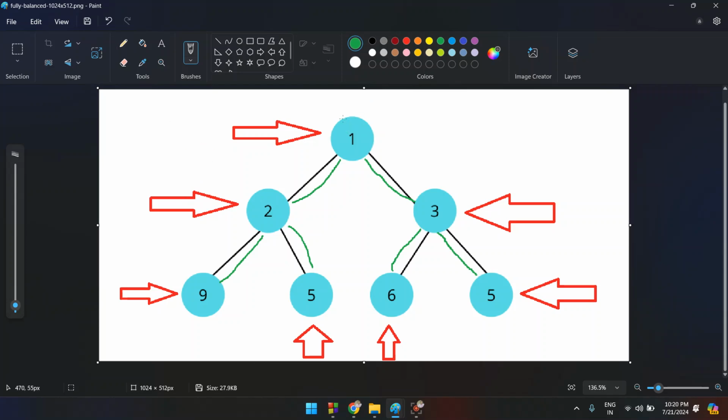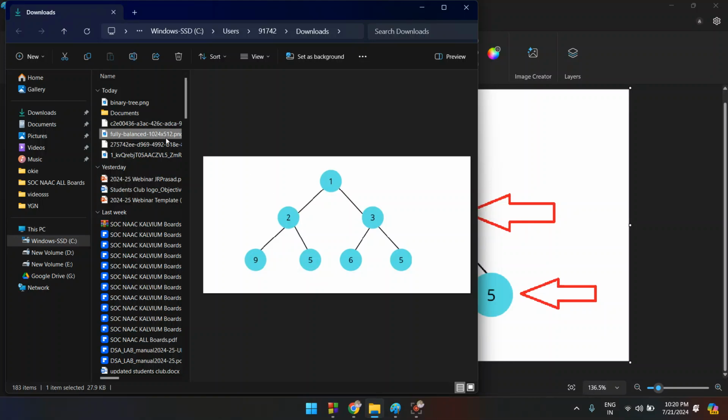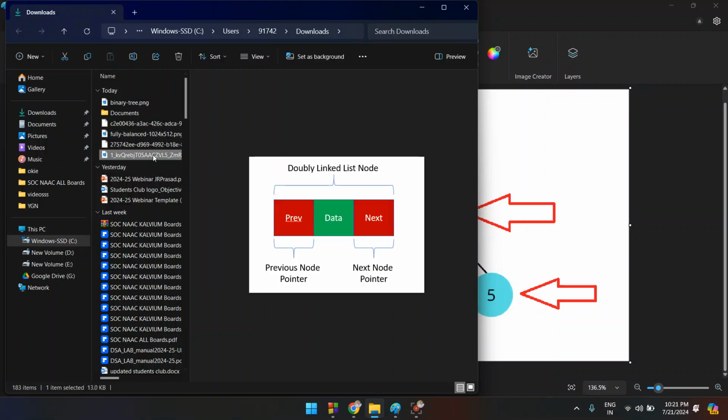All the time you can see one node has its left and right child. If I say 2 is one node, it also has its left child and right child. 2's left child you can see here is 9, which is pointing toward the left side, and 2's right child is 5, which is pointing toward its right side. So we can use one of our linear data structures to connect those nodes together. That data structure is a doubly linked list.